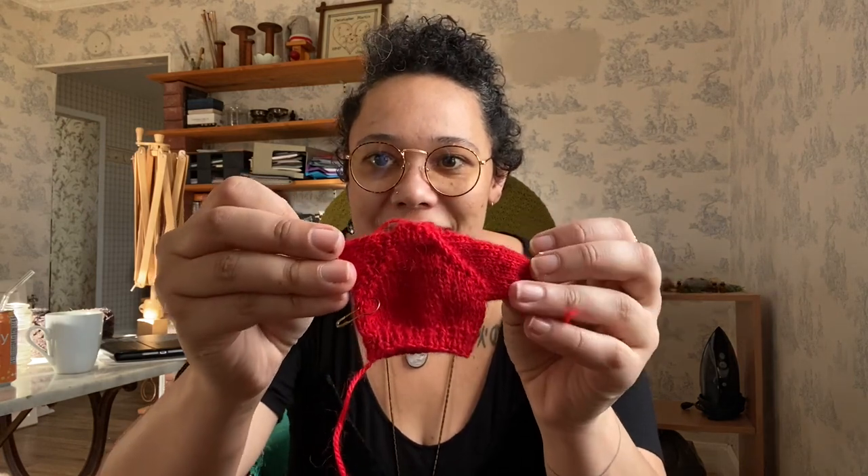I am knitting quite a bit right now. Here is a tiny little sweater. The pattern is by Miriam Felton — there are many, many tiny sweater patterns, so I might try a bunch of them. This is made from some alpaca that was gifted to me by a friend out of their stash. It's pretty old but it's super soft, and it's gonna make really cute sweaters.